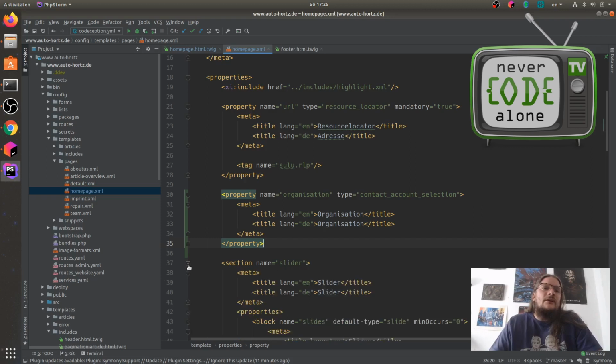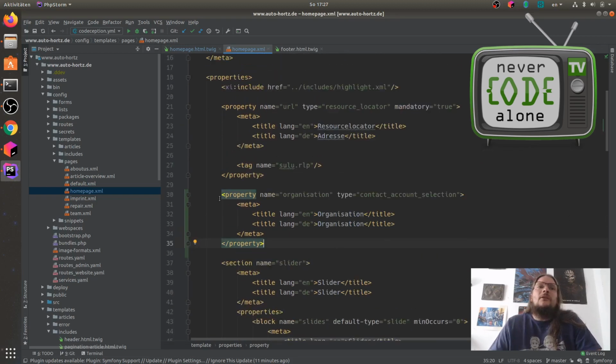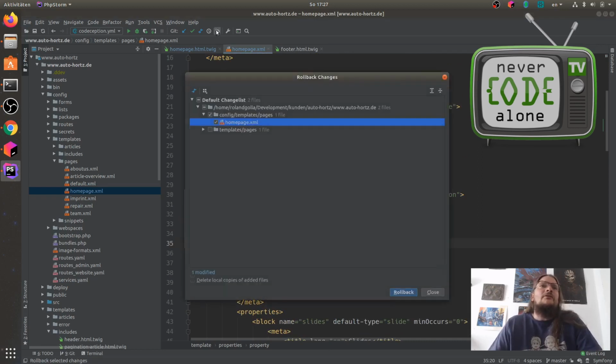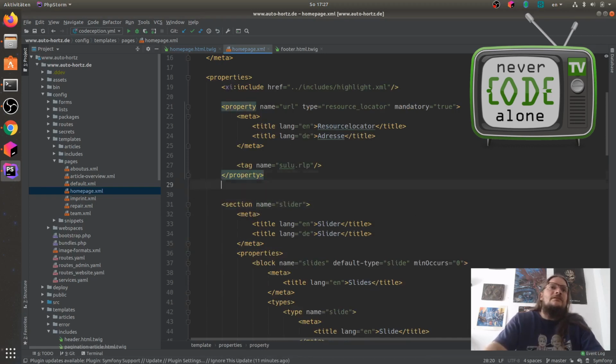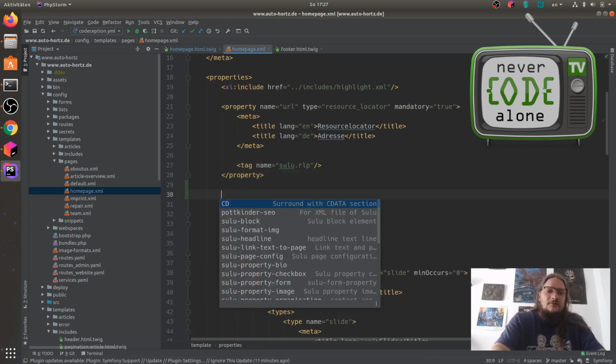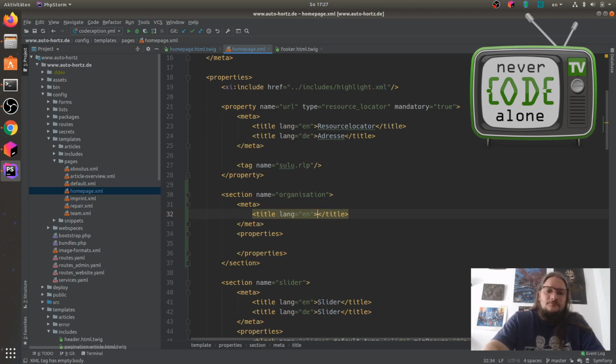And when I have here some section template, we have here some more information. So I just reword it now and say, okay, please add a section here. I have Sulu section, and this section is organization. Maybe I also can do a full template with this.